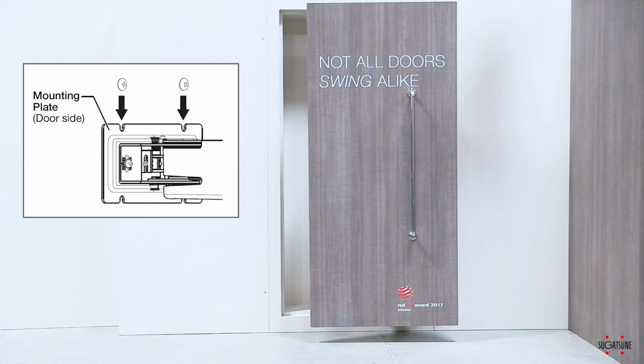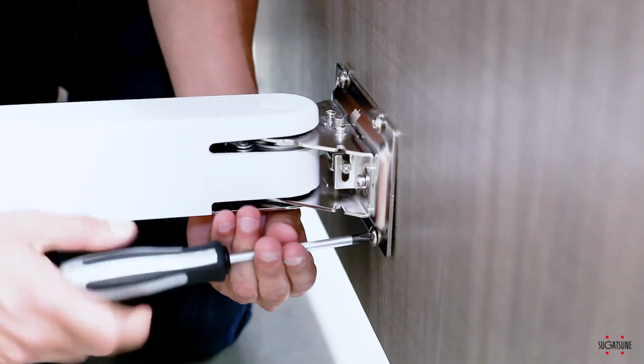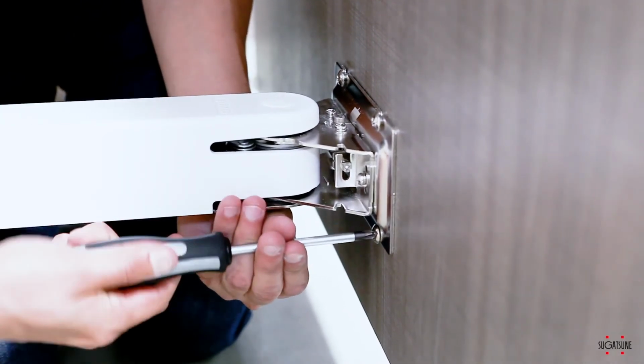Placing blocks or padding under the door may help to better handle the door when lowering the door onto the arm mounting plates. Once the door has been set in place, tighten the lower screws for both the lower and upper arm mounting plates. We will now review how to make adjustments on the LIN-X1000.